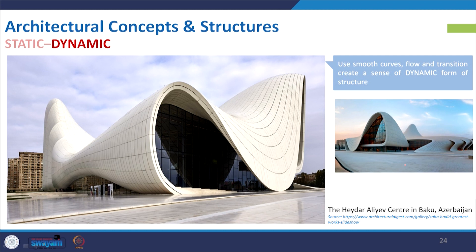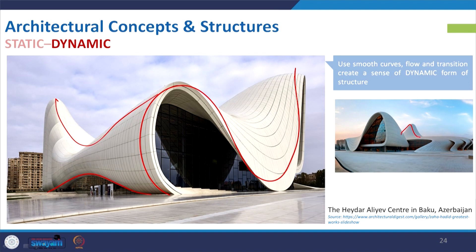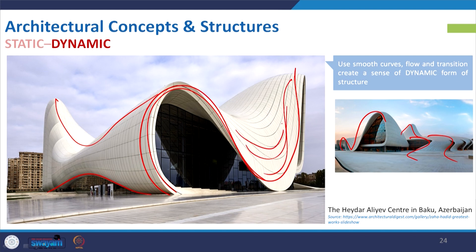Now come to dynamic — this is a building designed by Zaha Hadid. Here you can see that the building creates a flow. It is showing a wave, and it is very clear in this picture that it is not static. Looking at this building, your eye will take that route and make this transition. This is another nice example showing the visual dynamism of a building, supported with that particular type of structure — not a straightforward beam-column structure. For this we need different kinds of structural elements, and that is why this subject is important: if we do not have knowledge of the structure that can make this, we probably cannot create this kind of dynamic architecture.